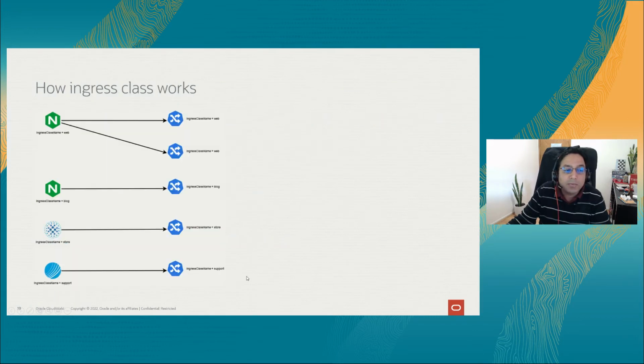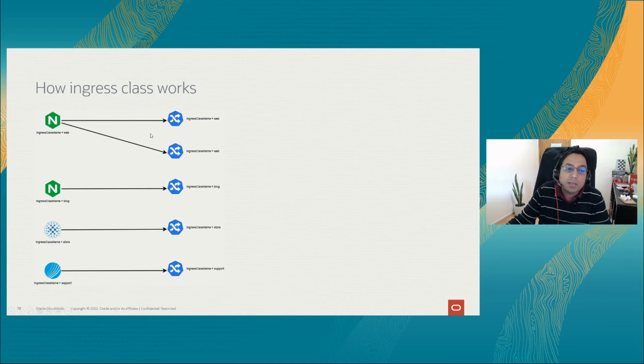The way the ingress class name works is that when you deploy any ingress controller, you will set this class name. For example, here this one has web, this one has blog, store, and support. When you create your ingress, you will set this ingress class in your ingresses as well.